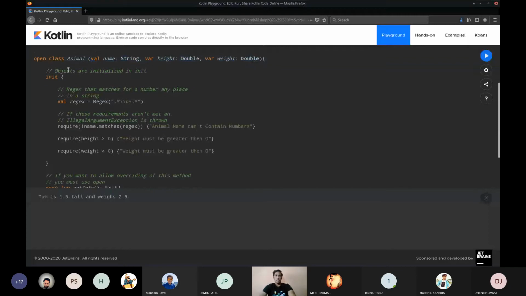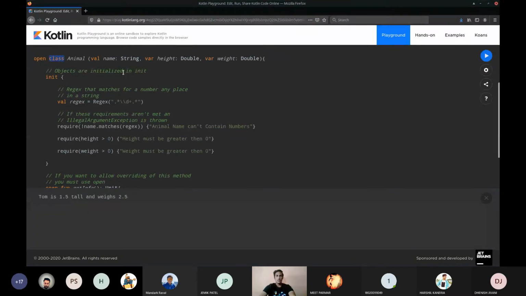Then we have this keyword called init. If you come from Java or C++, this is what we call a constructor. This is what is executed whenever you create an object or an instance of a class, right?